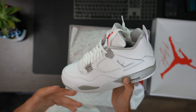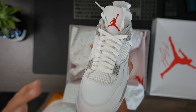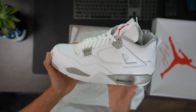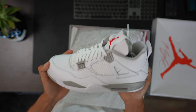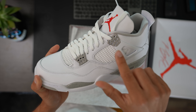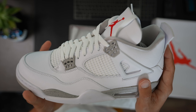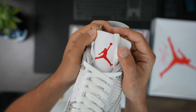This shoe really gives me those Pure Money vibes. You guys know I love my white sneakers — just the simplicity of it. They didn't make this too complicated. A lot of times Jordan Brand releases these alternate trash shoes, but this one is very solid — beautiful white leather, absolutely stunning. You see that cement print? Butter.